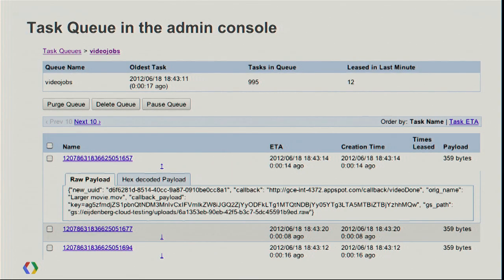Just to give an idea of what kind of things we're putting in that task queue, I'm just showing the payload data here. It's probably very hard to read at the back. But we have a UUID, basically the path in cloud storage where the file is located. And then some identification so that when the task is complete, the worker will call back to App Engine to tell it that it's done with some payload there to let us know that it's finished. So it's a very small payload.